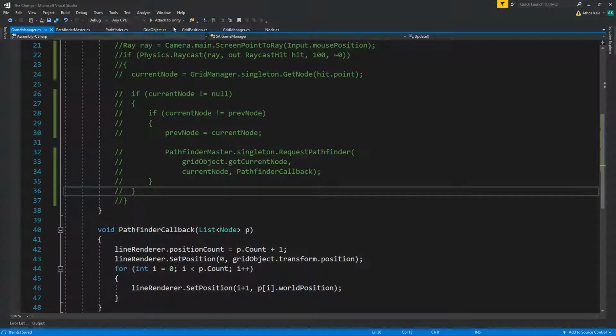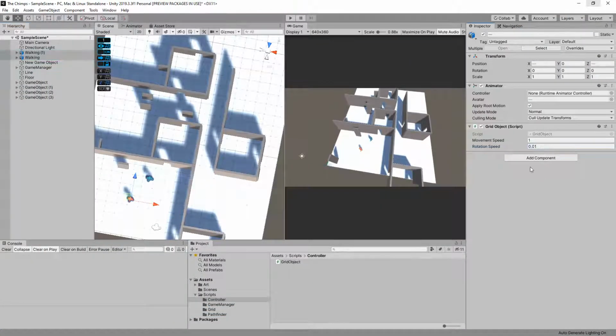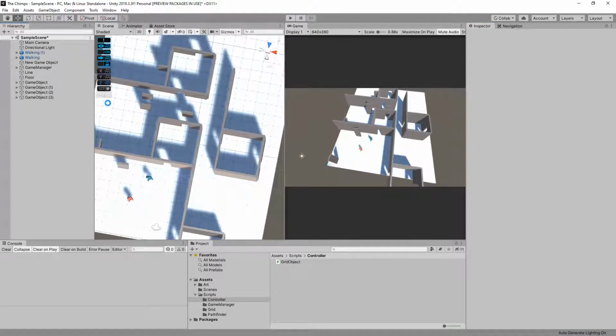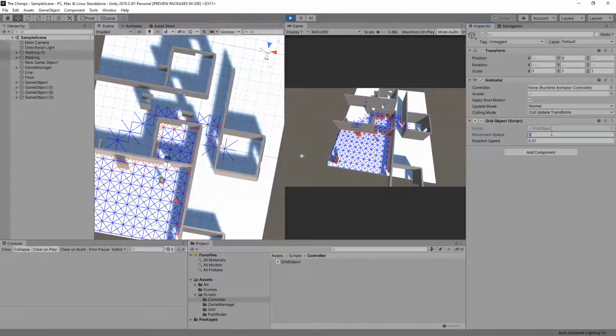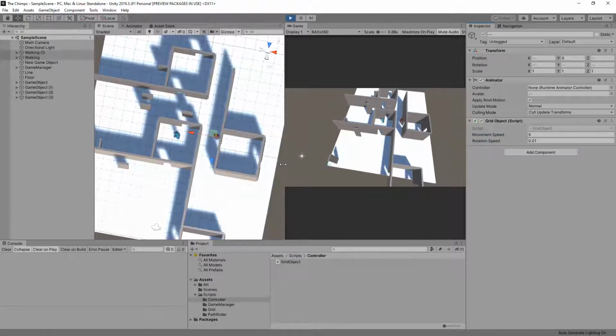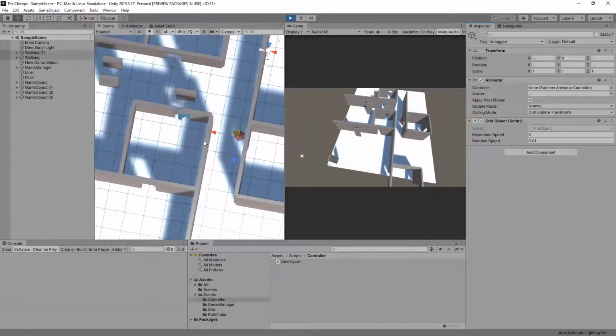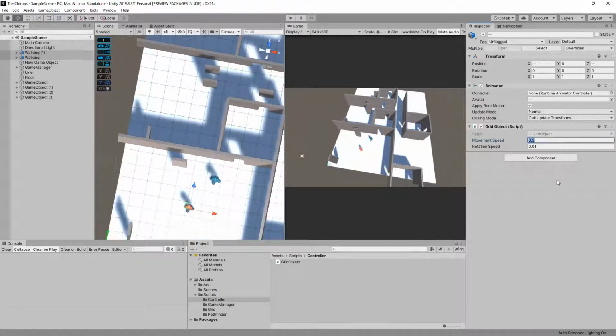So let's fix the rotation speeds, and for now let's just make them move a little bit faster. And let's hit play again. They're actually walking slower. Oh yeah, they have to recalculate again for them to go faster. And they have to reach the position because we are dividing by speed. Yeah, okay, so let's just make this faster then.